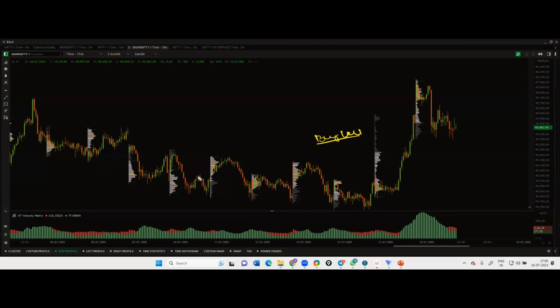What exactly is happening in the markets at a point of time? Is price at a location where buyers are in control, or is price at a location where sellers are in control? Or if price moves from a particular area, are sellers going to get trapped, or will buyers get trapped at this location? These are the various perspectives from which I like to look at the charts. I like to look at a stock or an index from this perspective, because this will open up a lot of opportunities for you as a trader, because it's critical to understand what is happening in the market and why it is happening.